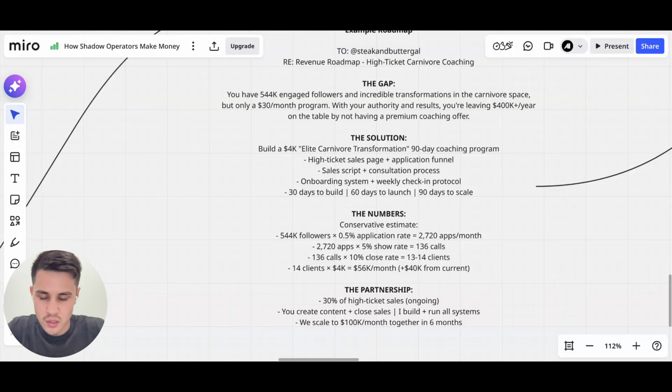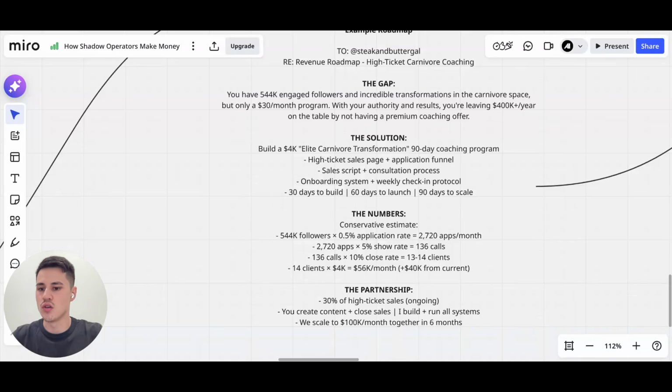So essentially, you're not getting an agency retainer like the other business models. You're working on a percentage and you will make a lot more money than just retainers. 30K a month from this business model is so much easier than 30K a month from an agency. Trust me, I know, I've done it. You're working with one client, you have one system, and you're getting paid 30K a month compared to 10 clients, 10 systems, 10 communications back and forth at 3K each. This is so much better.